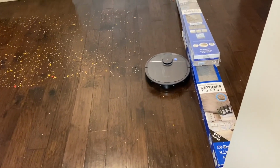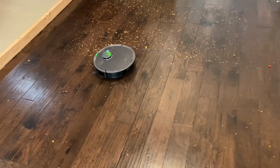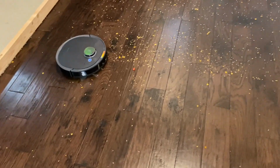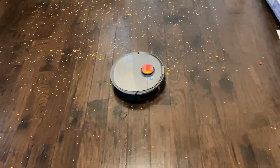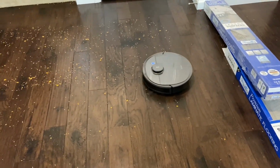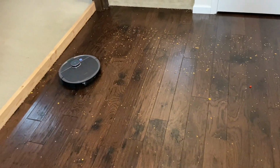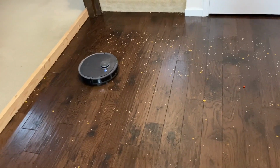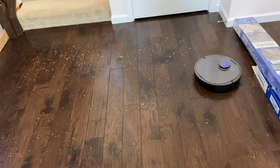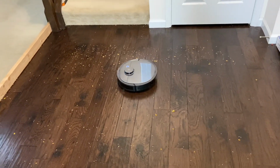You can see now it's starting to struggle on picking up the debris a little bit. Starting to kick a lot out the back. You see that? Yeah, now that bin is 100% full. But if it doesn't air out and it goes back and empties at the end of this test, and I have to send it out a second time and it still looks perfect after the second time, it's going to get a solid pass for me. So let's find out.